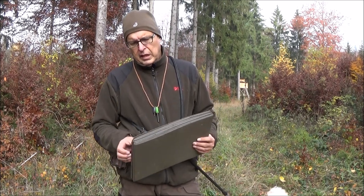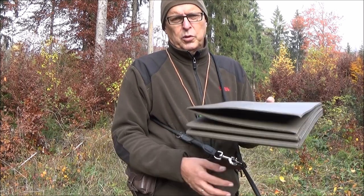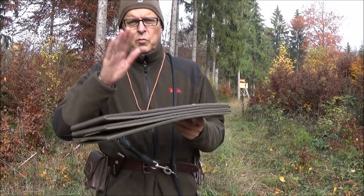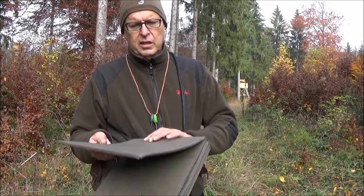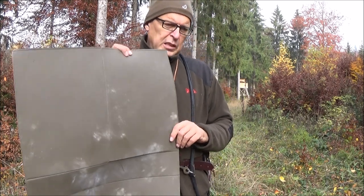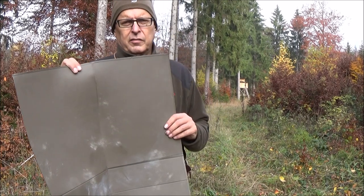It's, like you can see, very thin material and it's not very comfortable when you use it on the ground — there I use a Therm-a-Rest. But it's very awesome when you want to sit down, when you go hunting and you lie down. In two seconds you have a blanket where you can lie on. You are protected against mud and against the moisture. In that case it's a very fine feature.